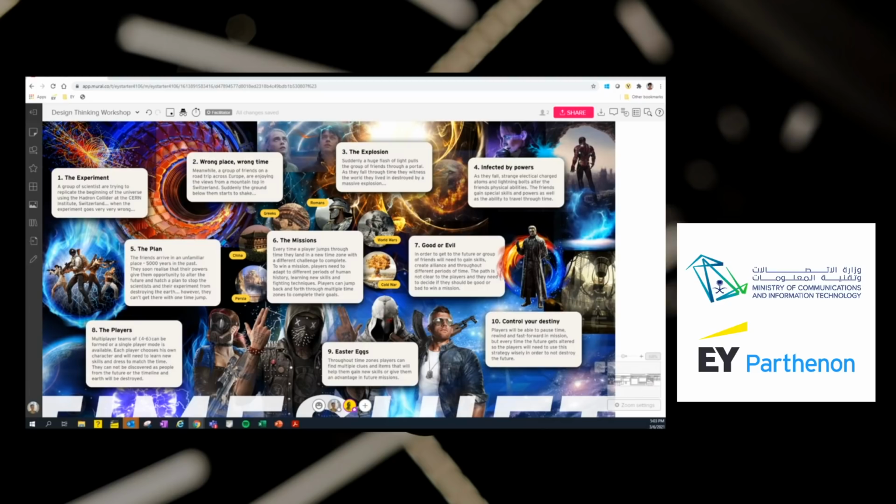The idea on the fifth stage here is that this is our backstory to the game, and the story of the game really starts on point 5. So we've introduced the game, we've got the gamers to understand what the characteristics of the game are and how the game will be played, and it has a narrative that we can start to follow. The idea is that these gamers have dropped into a particular time. They've gone 5,000 years in the past. It's just an indicative time, and they soon realize that in this particular space they have these strange abilities. So obviously our game would start at this point.